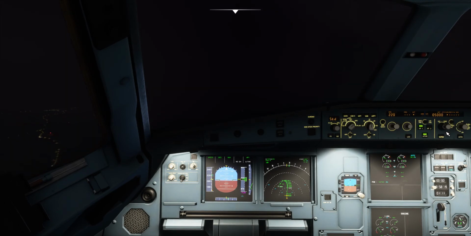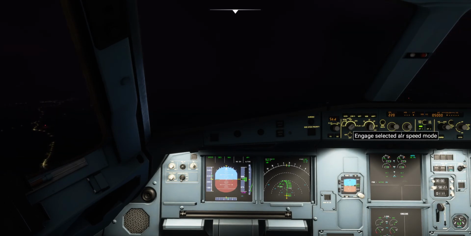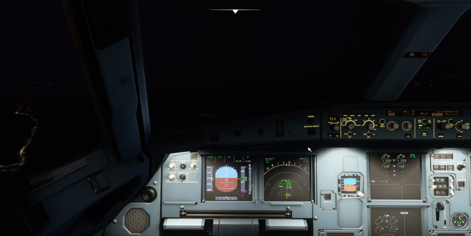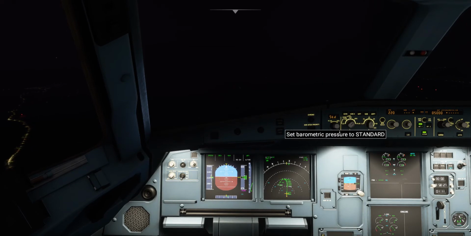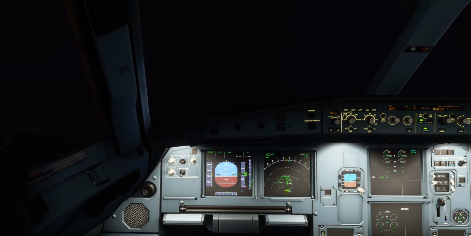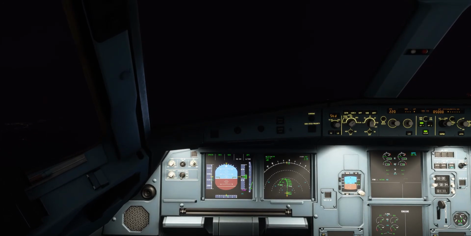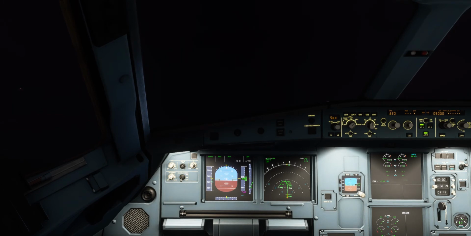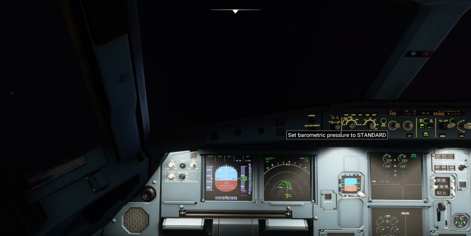So we're now in manage mode, and every time you put the speed in, you need to select what you want it to go to. Is it QNH 1213? I can't remember what the QNH was, apologies, so he'll now reply what the QNH was, and I'll pop it in. So it's 1012, so we come off the standard.